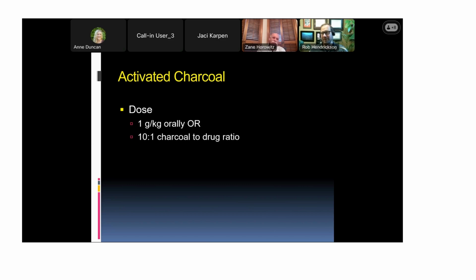The one time I use this ratio is little kids, like a little kid who eats 10 milligrams of digoxin has a fair chance of getting sick. But according to this ratio, we only need to get that kid 100 milligrams of charcoal. So you would offer them 10 grams, but if they took 2 sips, I'd be happy. So that's how I use the ratio, but probably just good enough to know that the ratio exists, that there's 10-to-1.